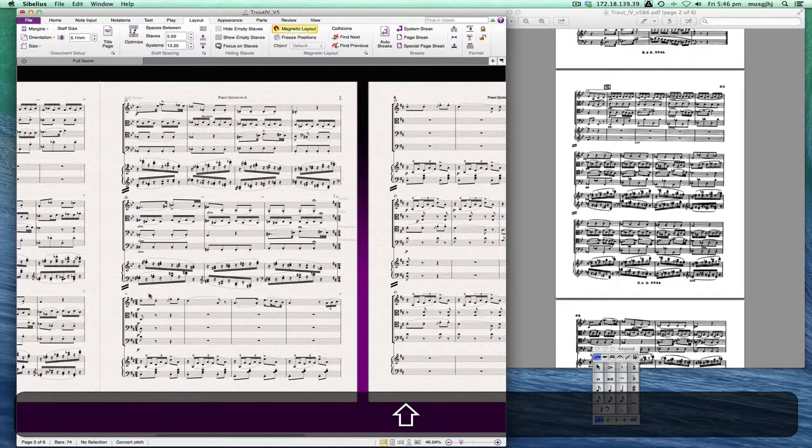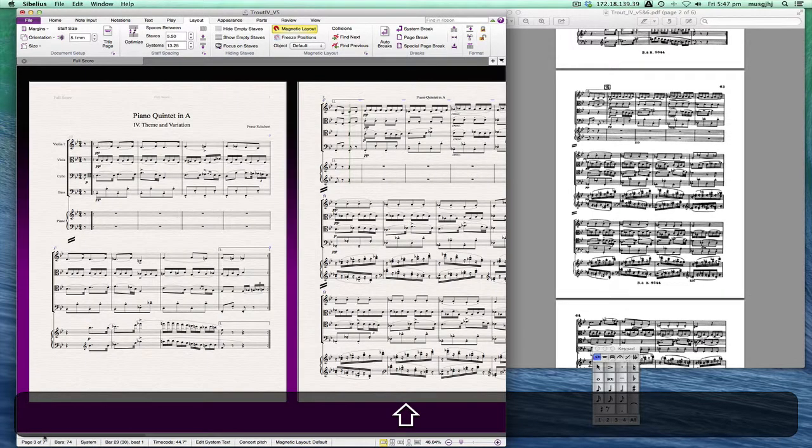Okay, and so now we need to add in our tempo, which is Command Option T. And we'll put in Allegretto there. And that's pretty close to having everything in there. There are rehearsal numbers, but I'm not going to put those in simply because we're not starting at the beginning of this piece. So that's the completed project.